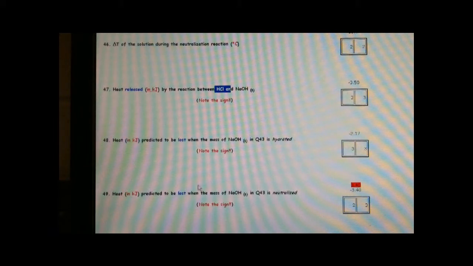Okay, so when it's asking for the percent error, it's wanting to know what's the difference between, because Hess's law should say what I get here, since that is both of these put together, if I add these two values, I should get this value. And so the percent error is the error between these two values, which is what I'm testing. That sum would be my experimental, and then this is what I'm going to use as my actual, because that's what I actually got when I did this. So the sum is that 3.4 plus the 2.17. We're not worried about the signs because it wants a positive value, and so we're just going to make it positive in the end.